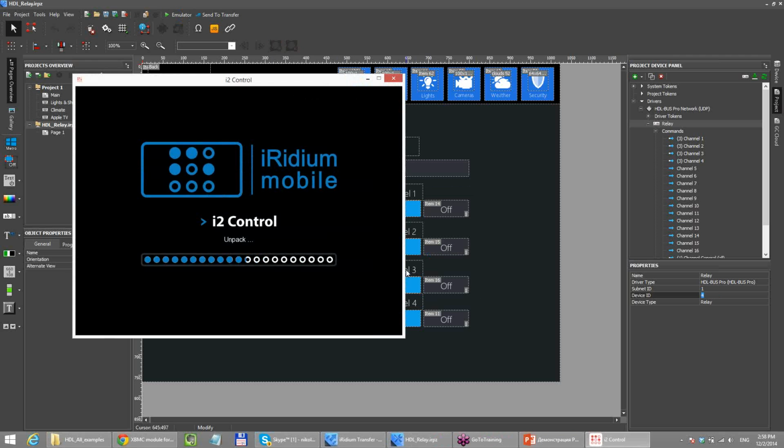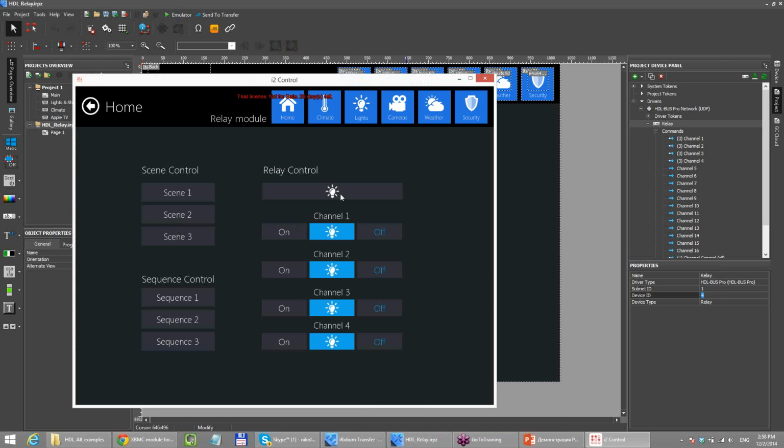Then you go to emulator and see how it works. All channels, on, off, trigger, and scenes.